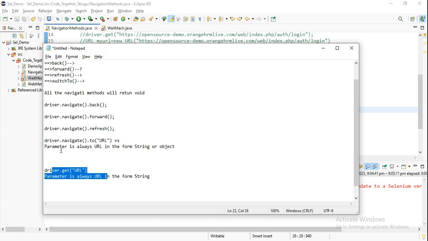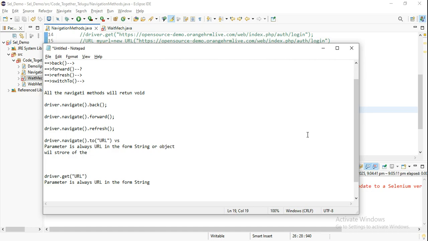So for this, obviously driver.navigate will come here itself. The main functionality is to navigate to a web page. That functionality was developed here only. Apart from that, they have added some flavors here. Apart from that, the driver.navigate method will store history. Based on that only it will go forward and backward.